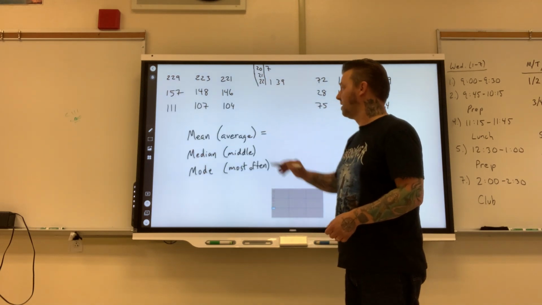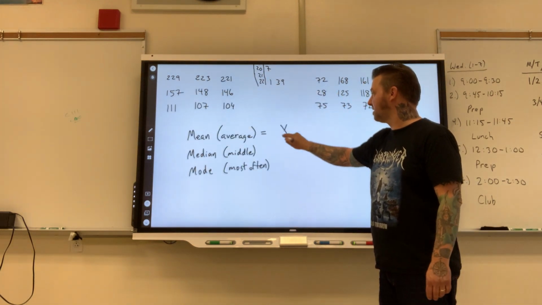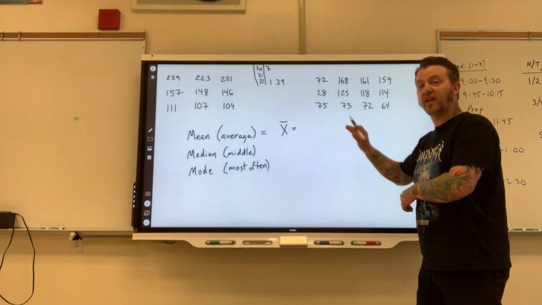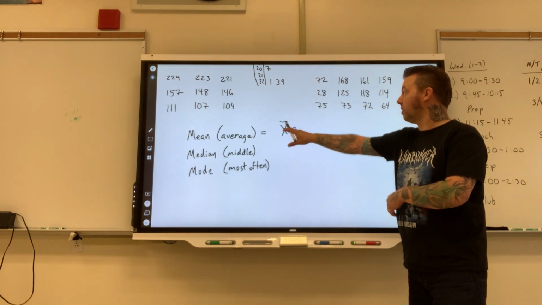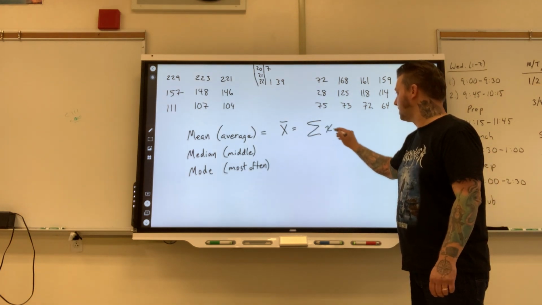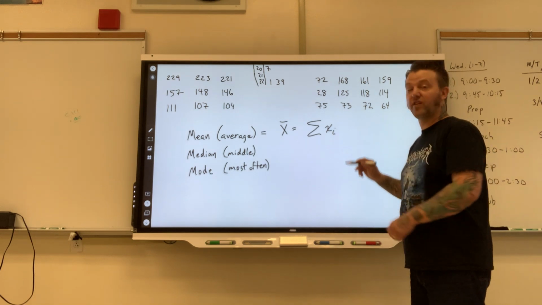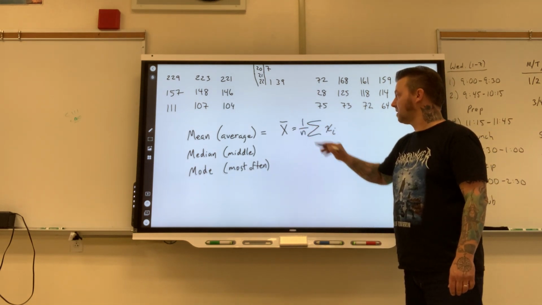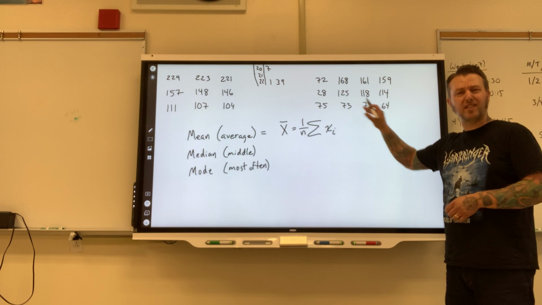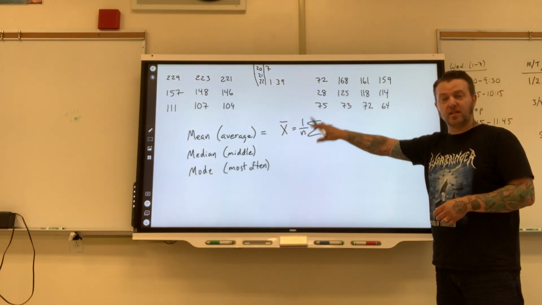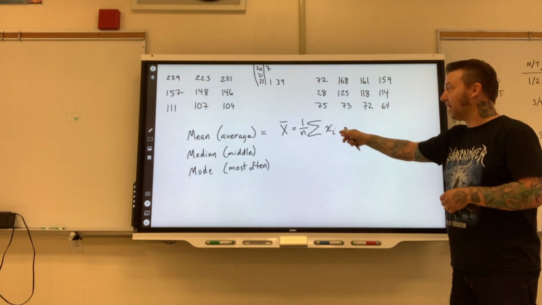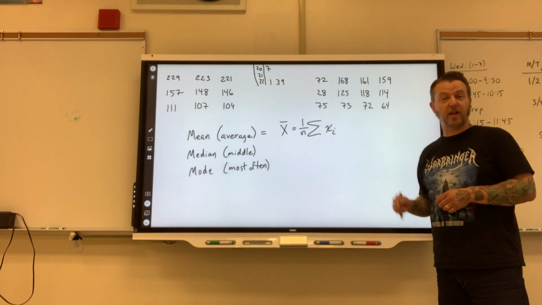get the formula. The mean. The mean we're going to write as x bar. Okay? X bar represents a sample mean, okay? So the mean is the sum of each individual x divided by n, n being the number of numbers in the data set. So I think there's 30 teams for both. So whether we're looking at MLB or NBA, n is 30. So we add up all of them and then divide by 30.